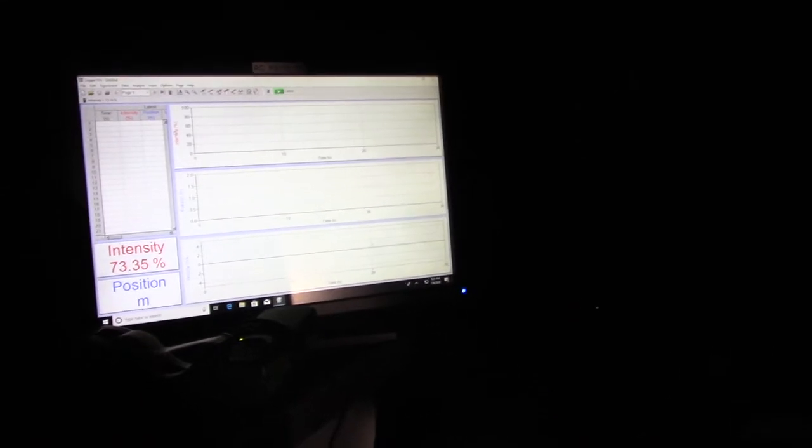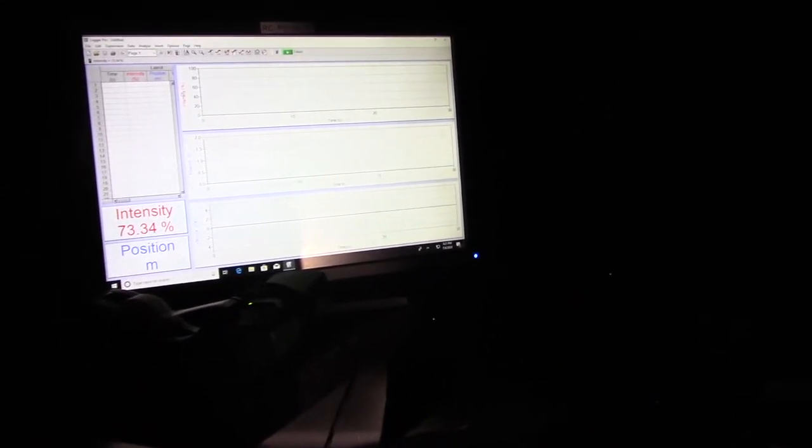So if we go over to the computer monitor, we see that the intensity that's being read out is not in any sort of physical unit. It's given as a percentage. So 73% means it's at 73% of the maximum intensity that it can read. Now let's go over and switch off the LED light source. And then back to the computer. We'll see the intensity reading has decreased. Now it's only at about 13.6%, but it's not at 0. And that's a problem because our light source is off. That 13.6% is only from the background sources.